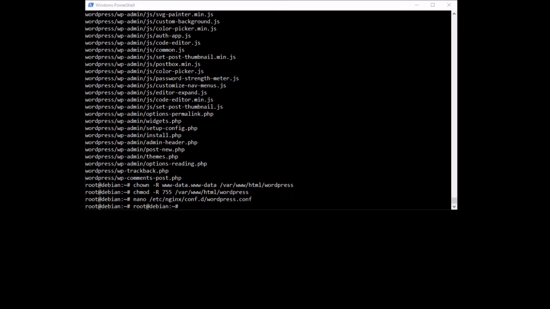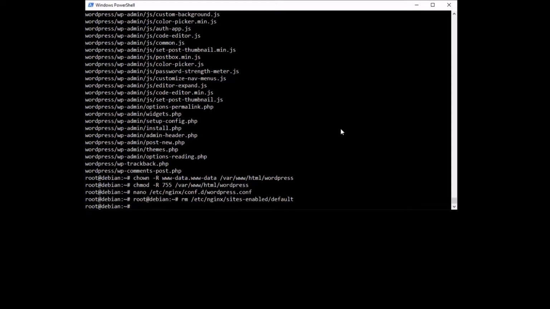Next, we need to remove the default server block to enable our WordPress website, our wordpress.conf. For that, we're gonna remove the default from /etc/nginx/sites-enabled, and we're also gonna remove the default from /etc/nginx/sites-available.